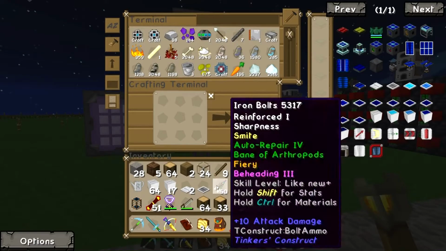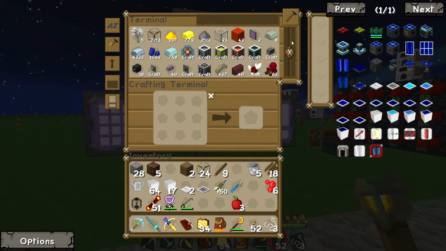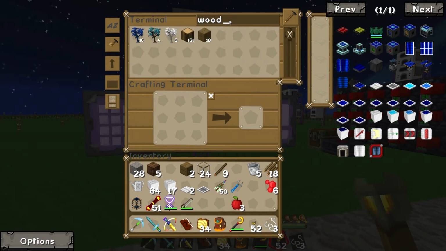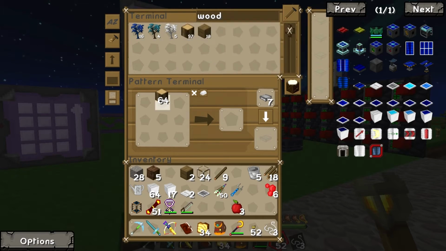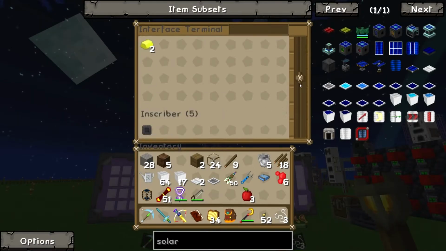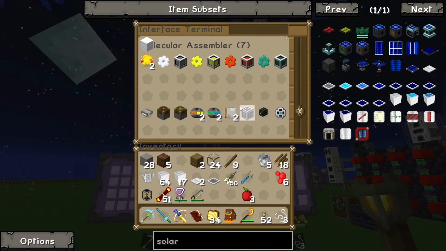Right, so we're going to throw wood in here. We are going to say to the ME system, wood. Hello, ME system. Wood. We need a crafting recipe. So, one of these makes four of those. Craft it. Got it. And that can go in one of the molecular assemblers, like so. Nice basic wood recipe. Everyone loves a nice basic wood recipe.